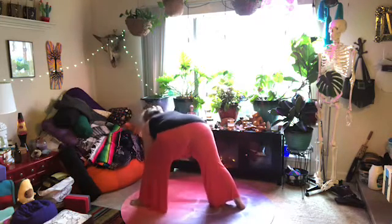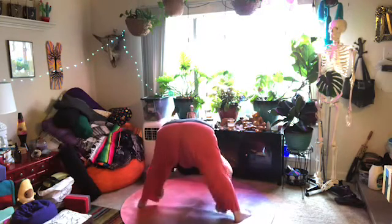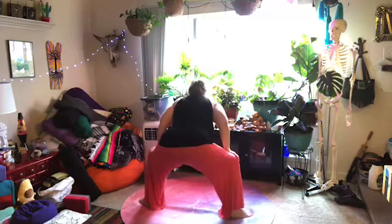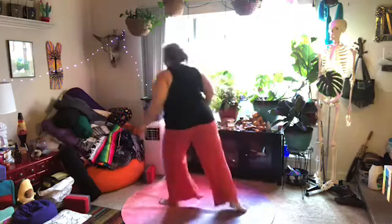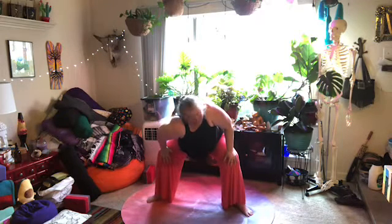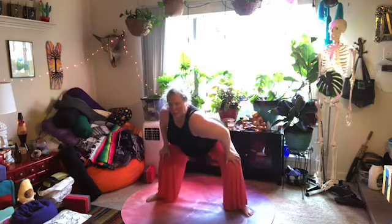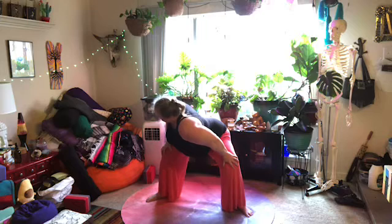All right, so then we're going to dissolve this into a wide angle forward bend. Now this one we're going to turn into a bit of a squat. So we're going to let the knees turn out, hands to the thighs, and then come into a wide squat. I'm going to turn around just because I think it'll be easier for you to see what I'm about to do. So we're going to take the right shoulder forward, and the left shoulder, we're going to try to peel that back and look up toward the left. And then draw the shoulder blades in that kind of different direction and come back, okay? Left shoulder goes forward, right shoulder comes back, look toward the right, and then draw the shoulder blades around in those directions.